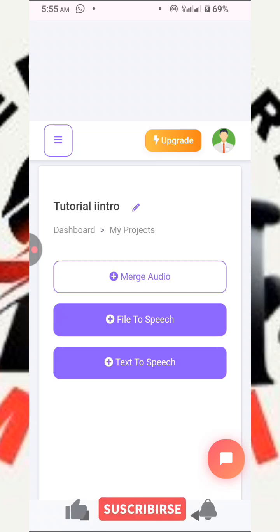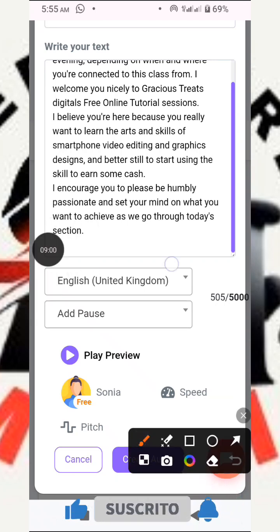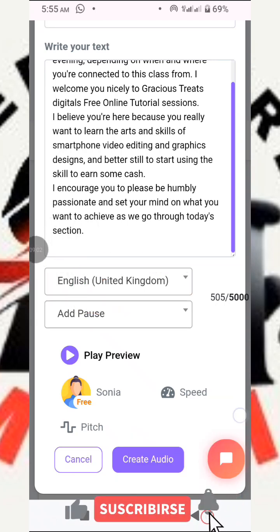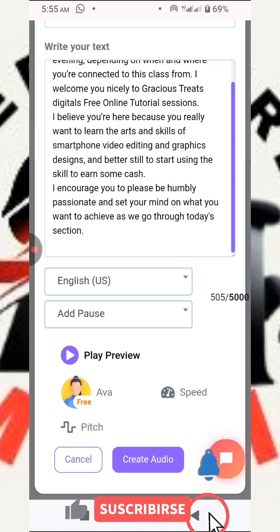Okay, let me still tap on text to speech. Okay, so I'll go ahead and tap on this button. It's supposed to bring options.